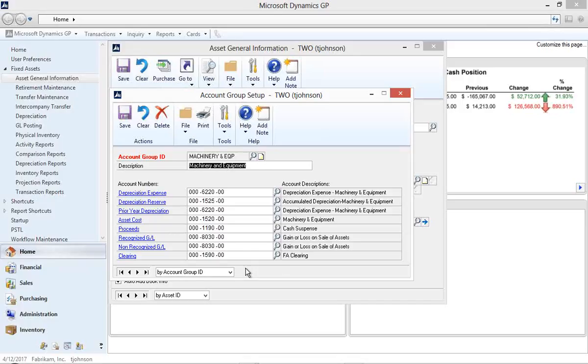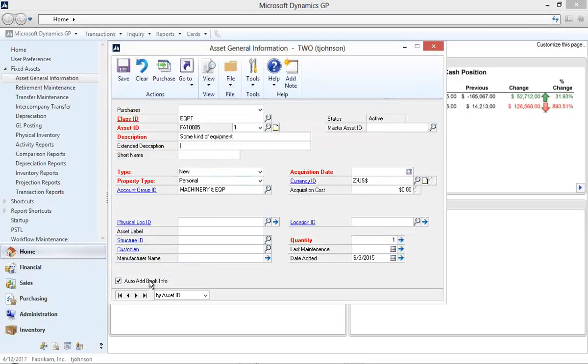but it's going to come from that class. The accounts that are affected when you set up an asset are this asset cost account and the clearing account. Every single time you set up an asset and assign a book to it, it's going to go ahead and create a general ledger entry. You can't just come in and set up an asset and have no general ledger impact. It can't come out of nowhere. There has to be some sort of audit trail about where the value or the acquisition cost of that asset has come from.